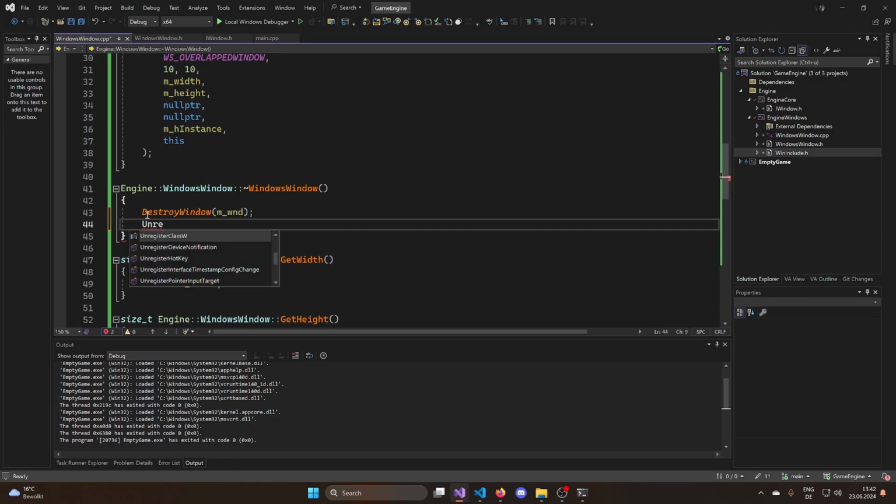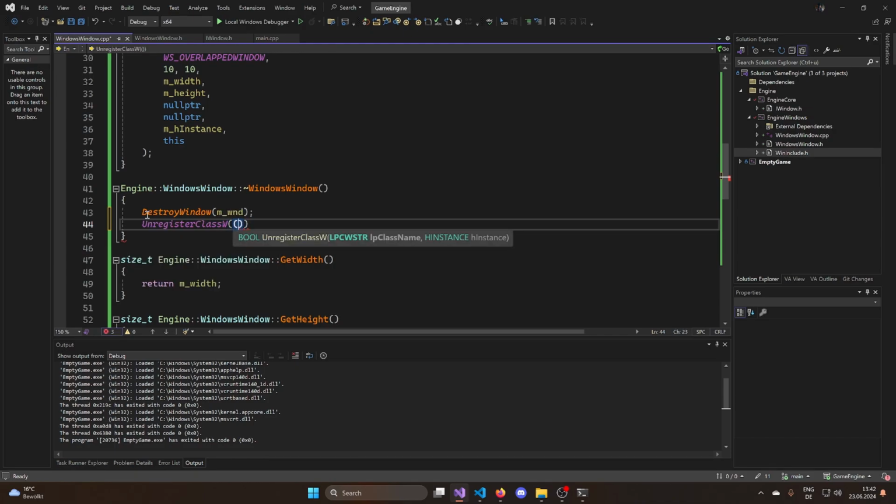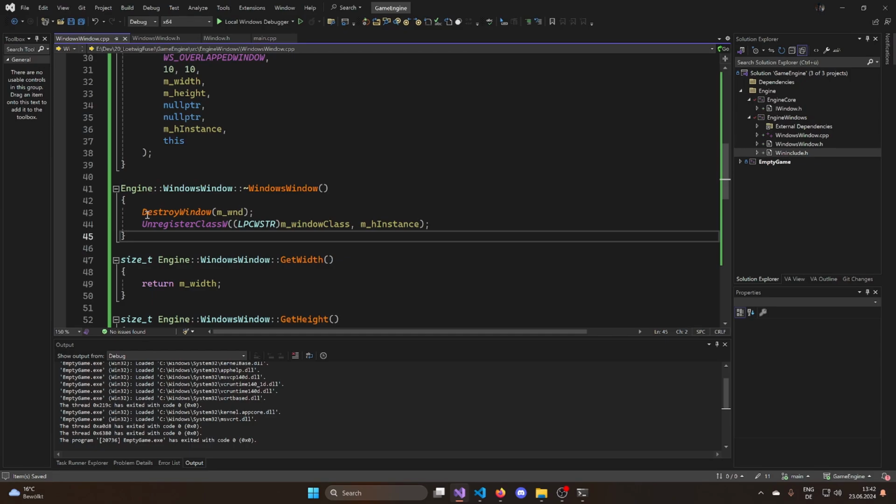And then UnregisterClass, that's something you should also call. It takes the class name, the LPCWSTR window class, so the class atom that we have, and the HInstance. These are the two functions you need to call. You need to destroy the window, and you need to make sure that the class is unregistered. It's not strictly necessary, because Windows will do cleanup, but you should always do proper cleanup just for good measure. Otherwise, as soon as you try to use it in an object-oriented approach, the window things would not go so well.